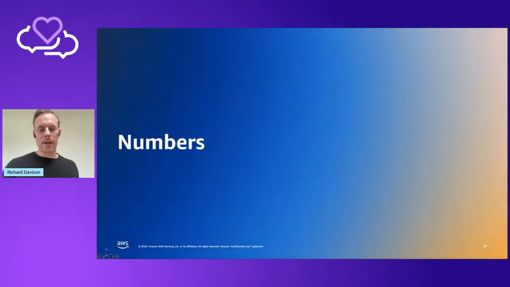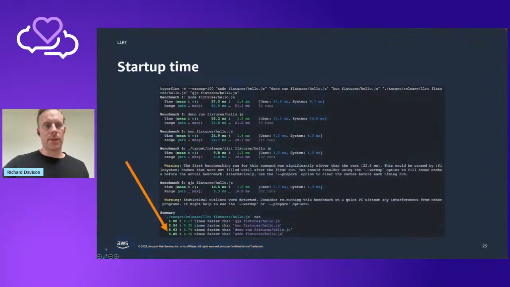So let's now look at some numbers. We saw some numbers in the demo before, but here's a more consolidated view. If you look at the startup time, this is running a hello world. It doesn't tell much to run a hello world, but you can get a sense of the lightness of the application.